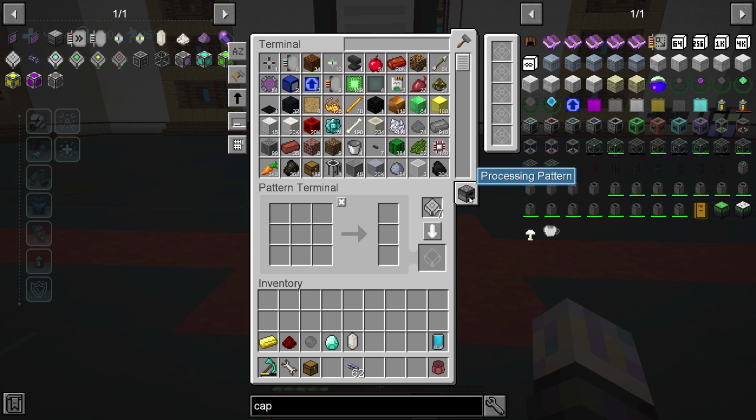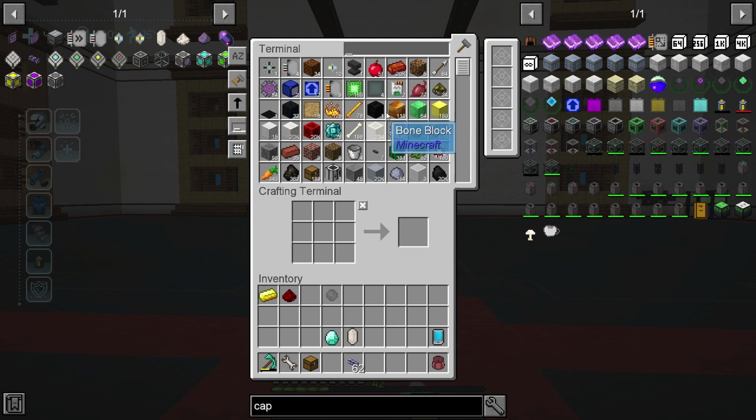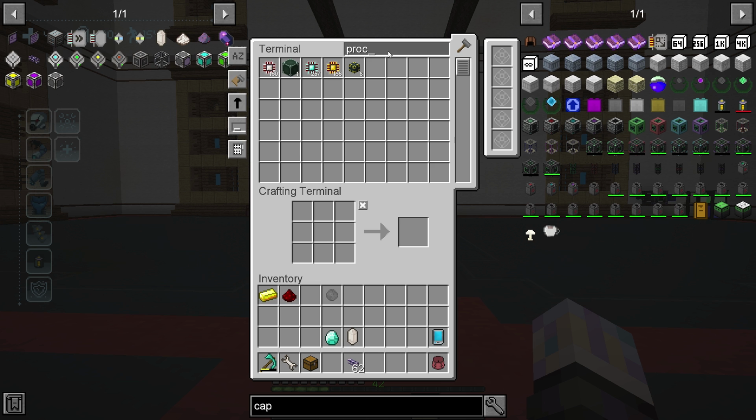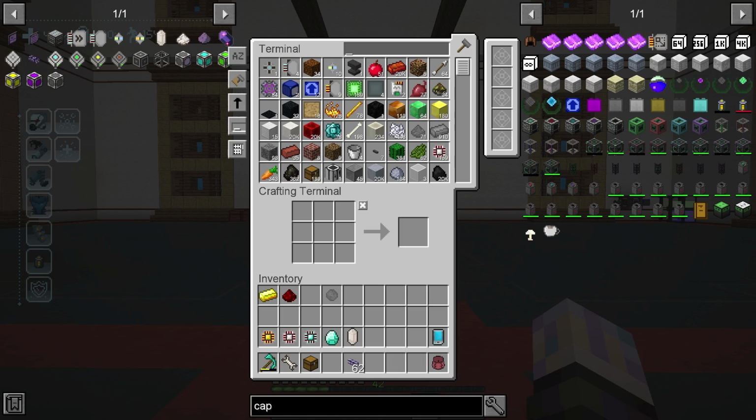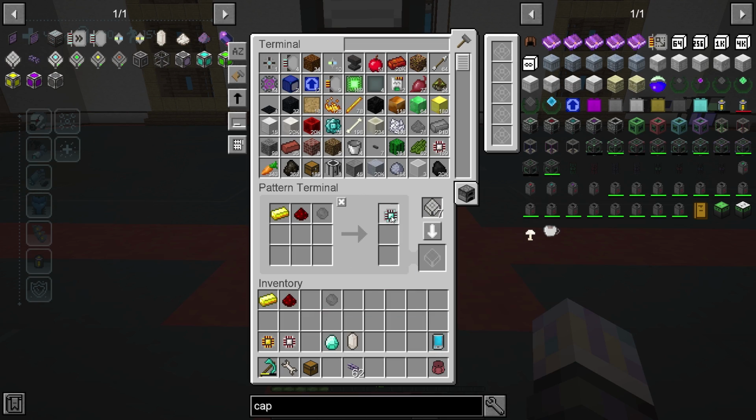But if you want to do a machine pattern, which is what we're doing, we're automating the machines that actually make the processors. We want auto processing. So I'm just going to tell this pattern exactly what it needs. I'm just going to do that, that, and that. And I forgot to keep my processors on me, so let's do that real quick. I need to keep one of each just to be able to tell it what the output is, because it's not very smart. You literally have to tell this thing, hey, this and this makes that, right? So we're basically teaching the system what to do.